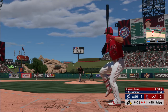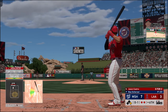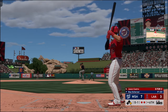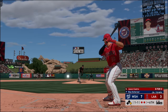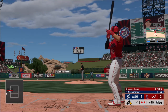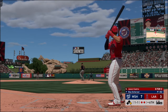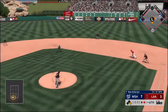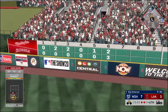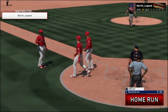A look, now the pitch. Swing and a miss that time. It's 0-1. That was a pretty good fastball after he walked the hitter previous. There was a little anger on that heater. 1-1 to Jason Castro. And it's belted high and deep into right center. And that one is gone.